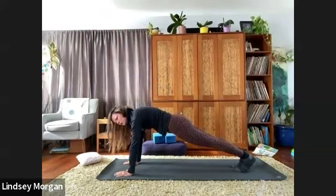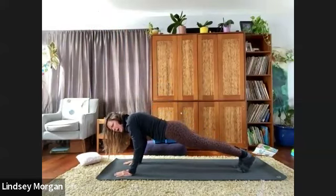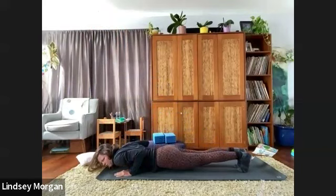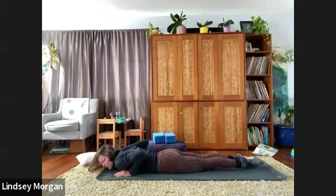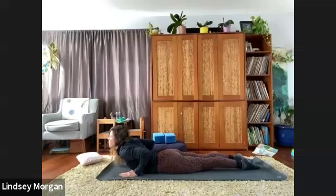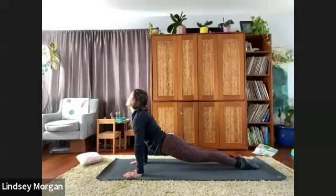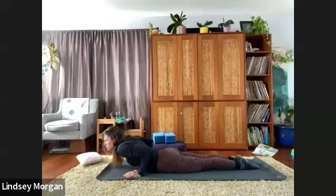For the second round, you're welcome to keep the knees lifted or lower the knees down and bend the elbows, lower the chest all the way down towards the floor. Untuck the toes. Inhale, press into the palms, either taking our low cobra or pressing into the palms more, lifting the hips and finding our upward facing dog. Exhale, lower yourself all the way back down towards the floor.